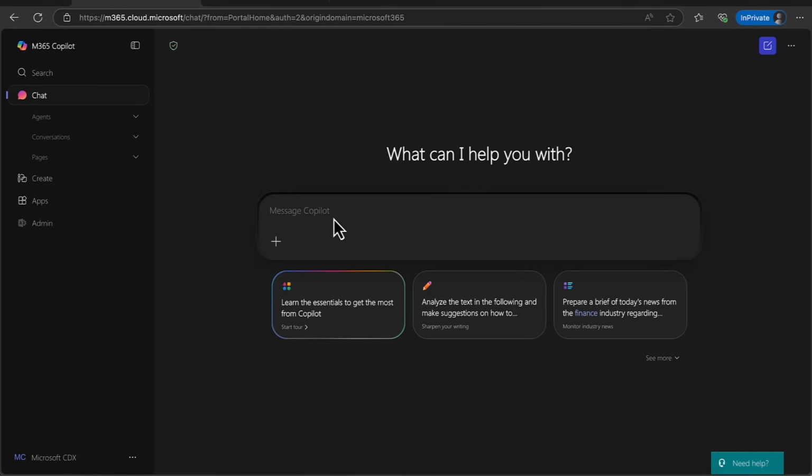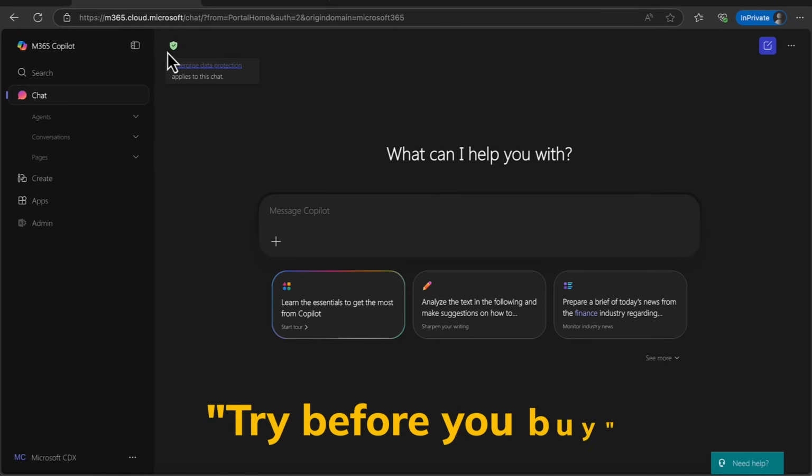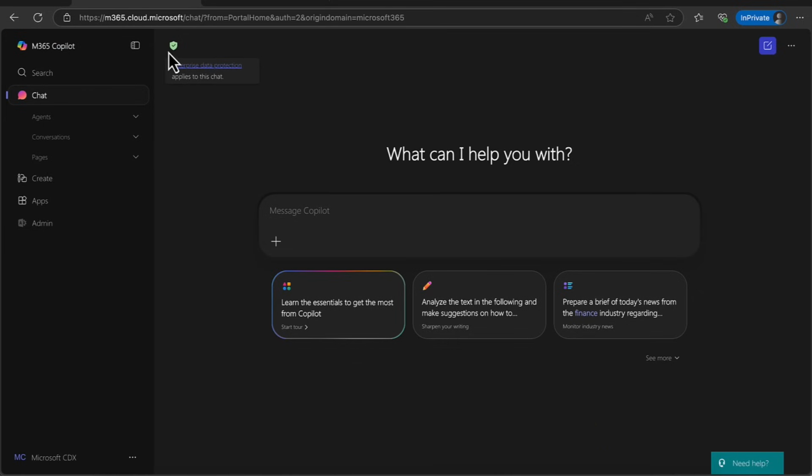Now, just to say that there is a daily limit. So just like if you went into a web browser and you use the free version of ChatGPT, you use the free version of Copilot, you're going to get a certain amount of tries. So, for example, 10 minutes or something like that. So in that respect, again, Microsoft are basically saying, hey, this is try before you buy. Again, it's all about getting more people using Copilot.